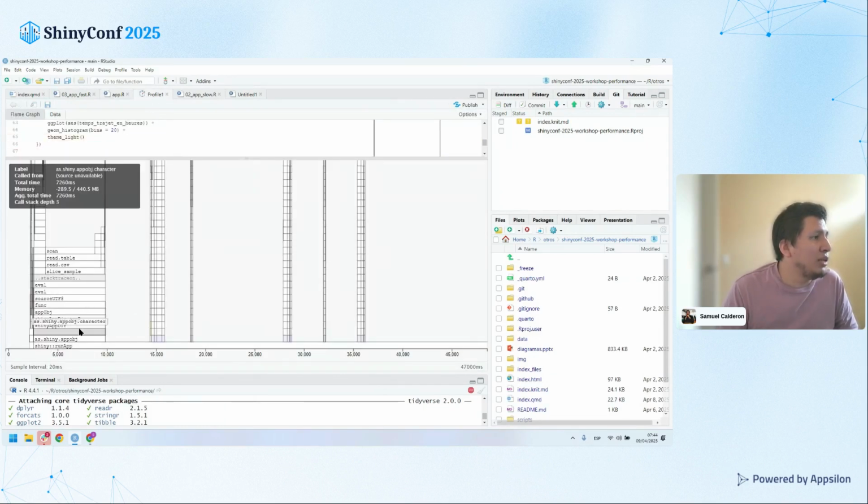Once we start that run app, you can see at the bottom every piece of code that ran here originated with this run app call.